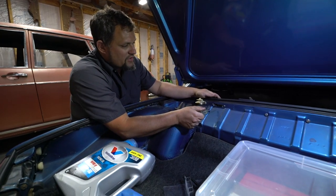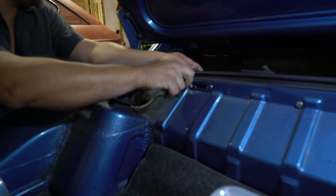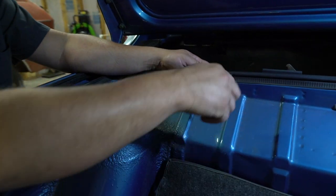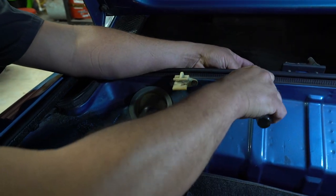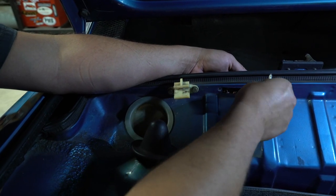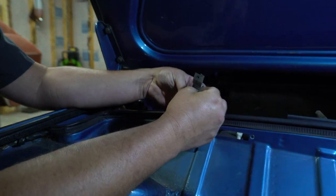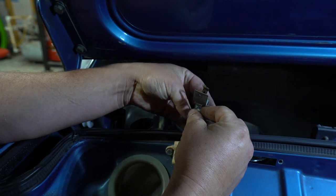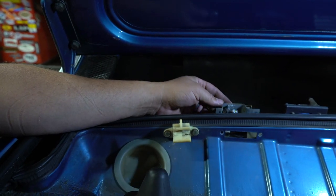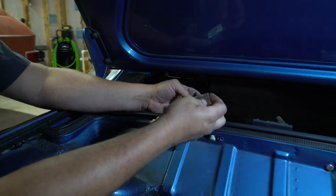All right, so we're gonna take care of the trunk light, engine compartment light here. It's already kind of taken apart here, so we're just gonna take out the two Phillips head screws. And then just for sake of showing you guys, take our bulb, line it up with two of the corners. You can turn it either way and it just keys in on that bump right there. At that point, we can slide this cover back over it like this.